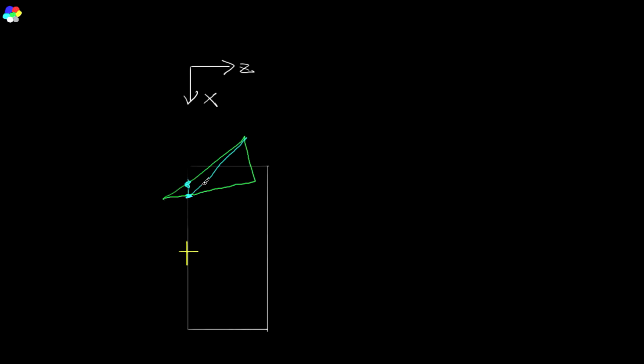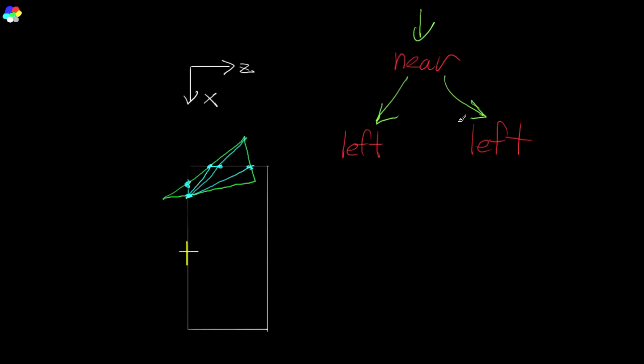We've got to clip both of these triangles to the other planes. So now we clip this triangle to the left plane, and we get 2 more triangles. And then we clip this triangle here to the left plane, and we get 2 more triangles. So the idea is, for the near plane, you put 1 triangle in, you get 2 triangles out, and for each of those triangles, you call clipping on the left plane, and that generates 2 more triangles and 2 more triangles.